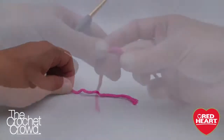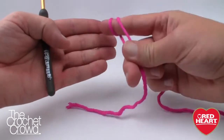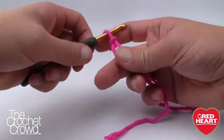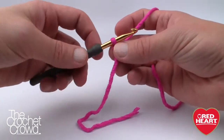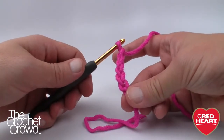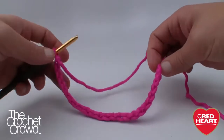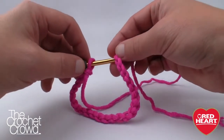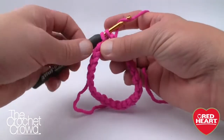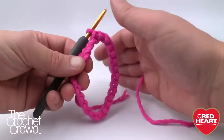Without further ado, let's get started. Start off with your first color, leaving an extra long tail to weave in — this will be the very top of your hand. Begin with your slip knot, slip in your hook, and chain 24. Remember the one on the hook never counts. Once you have your 24 chains, make sure it's not twisted and join it. The instructions mention a stitch marker but with this pattern you don't really need one. Bring the yarn through and through to form your first ring — this is the very edge where your fingers will go through.